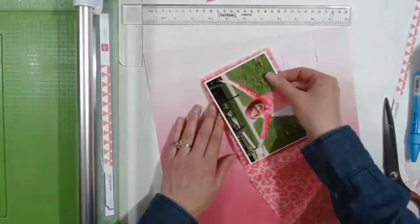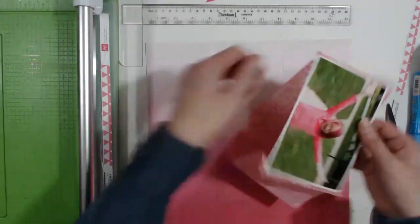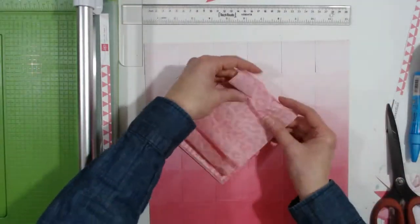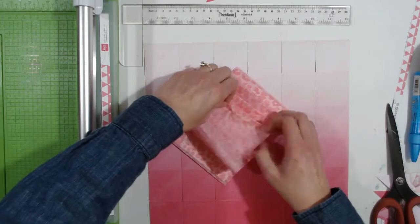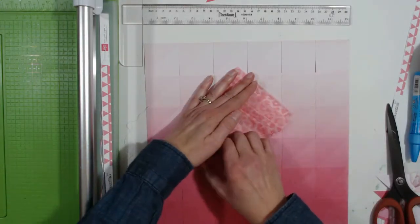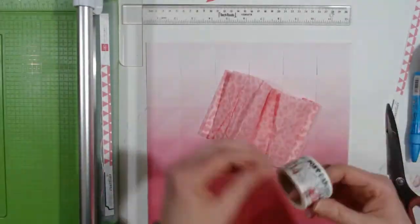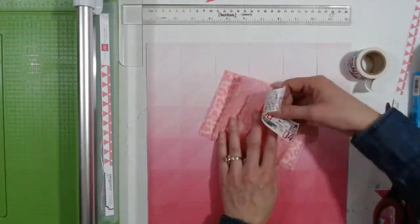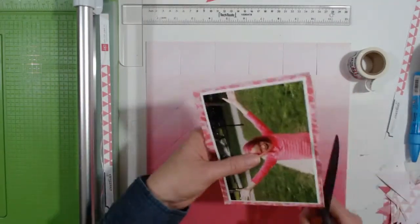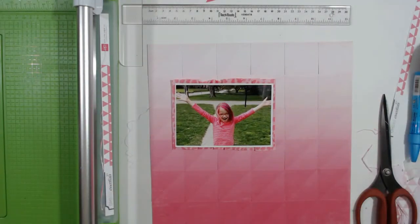I'm going to do my technique where I just stick one side down to the photo, stick the other side down, and then wrinkle that all up. Now, she had the tissue paper folded, so I had to basically ruffle it to actually get it to lay not in the folds that she had them in. I'm just going to put some washi tape on the back side just to hold the folds. I'm going to trim it up. I just wanted a little hint of it because there's lots of pink on this page.